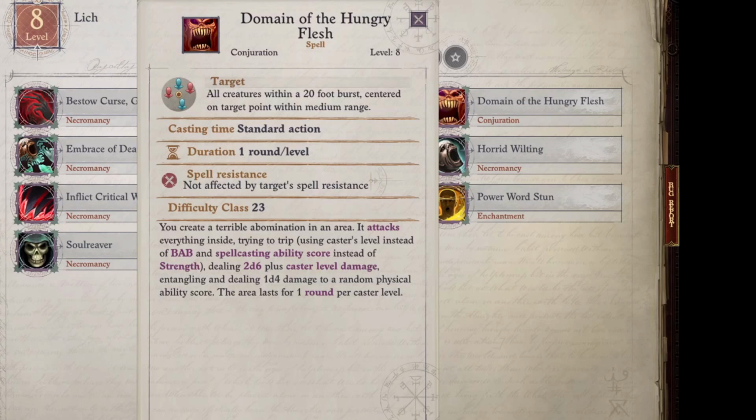Domain of Hungry Flesh is just cool as hell, though your enemies will probably be thinking of it more as terrifying as hell. It creates a terrible abomination in a 20-foot area that attempts to trip everyone inside of that area each turn. This trip attempt uses the Lich's caster level and highest spellcaster ability score instead of using a base attack bonus and strength ability score as a normal trip attempt would. It also deals 2d6 plus caster level damage, entangles enemies, and deals 1d4 damage to a random physical ability score. This lasts for one round per caster level.